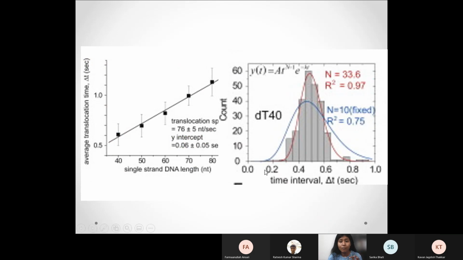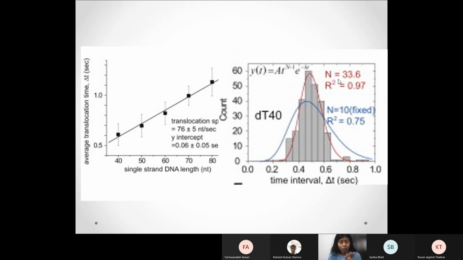What they found is for them, it was 33.6, so nearly 34 individual steps to be taken to finish 40 nucleotides. So it cannot be that 34 steps to complete 40 nucleotides. It's a rough approximation. जैसे मैंने कहा, it's not an exact measurement. It's actually an extrapolation and a calculation based on their data by fitting certain equations. So they have made some assumptions on that. So those are some limitations when they were doing this calculation in the first place.